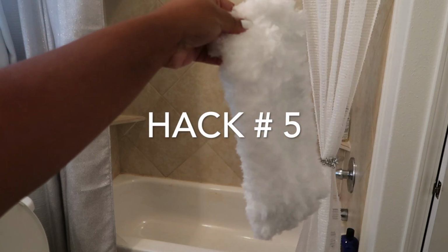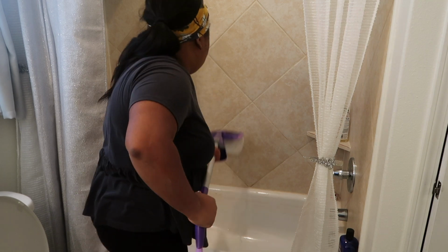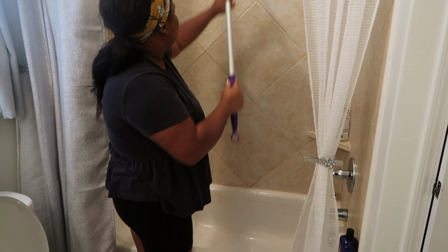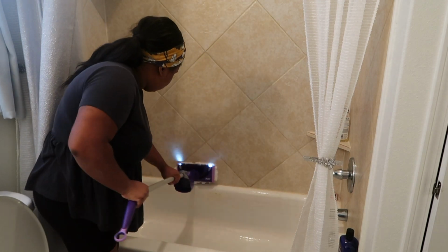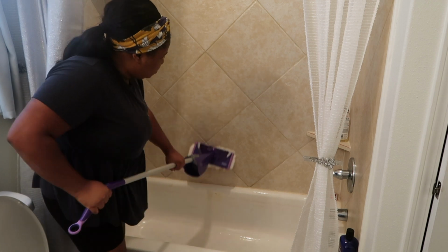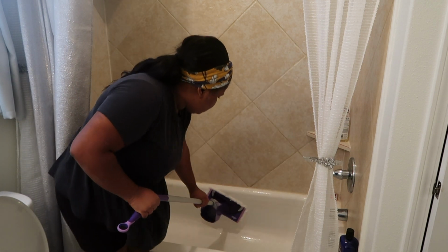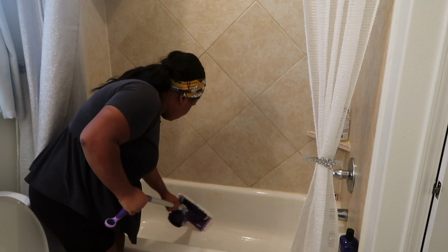And this last TikTok hack I like. You use a microfiber mop pad, and you can get that from the Dollar Tree, and they also have the stick that comes with it, but I forgot to purchase that. And what you do is you can clean your tub and all that with that. Instead of getting on your knees and hurting your back, you can use that, and it'll be so much easier for you to clean your tub and your shower with.